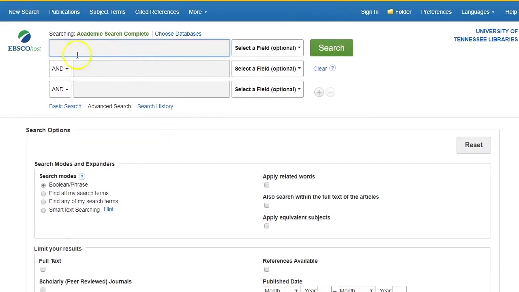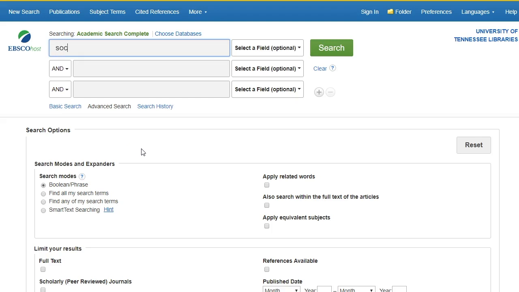We have a search field. It's using AND, so whatever I type here, it will look for things that have this and this. You don't have to really mess around with too much, which is kind of nice. If you want to know more about all of this, you can definitely go and ask a research librarian. They will be able to help you, or use the library main page for some information on this. I'll show you a few things, but these are some of the things you should know.